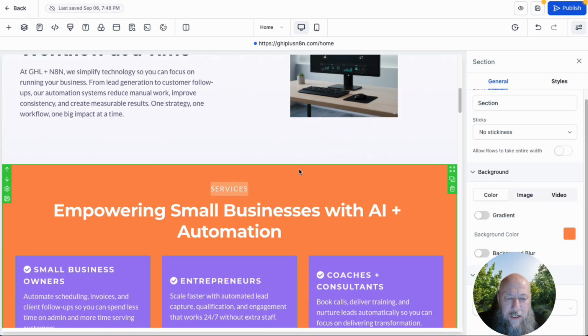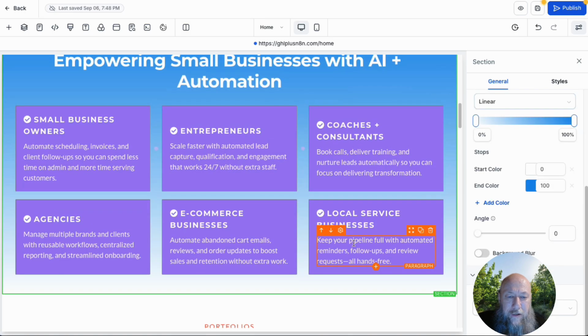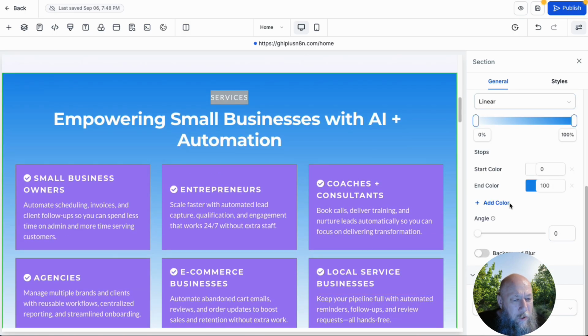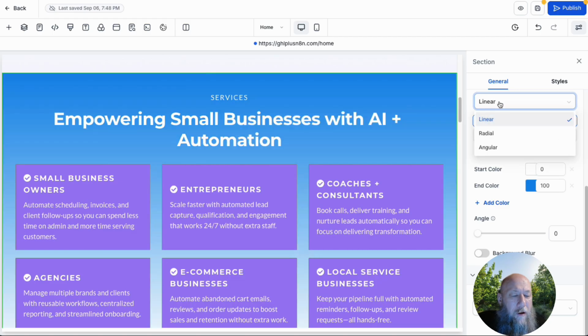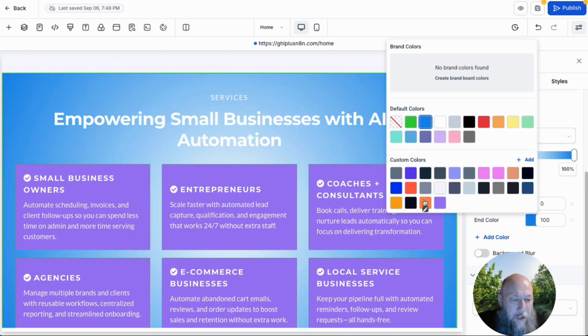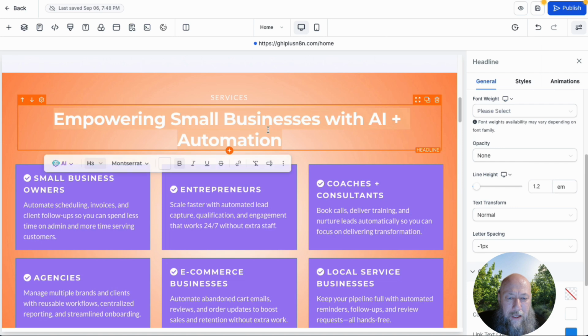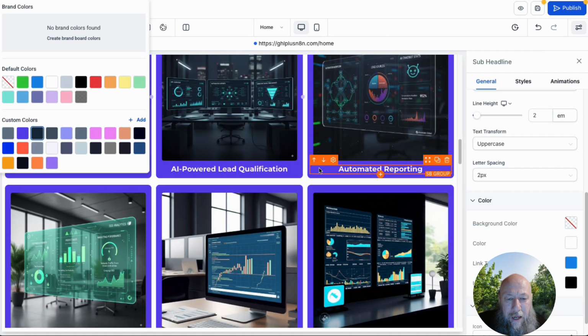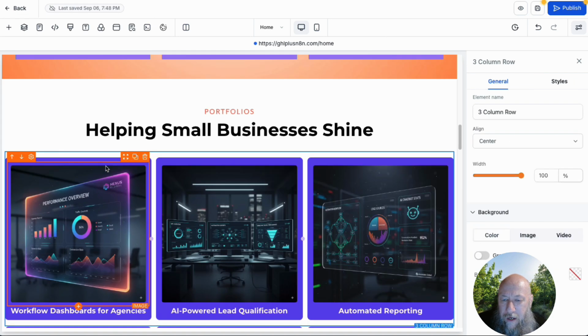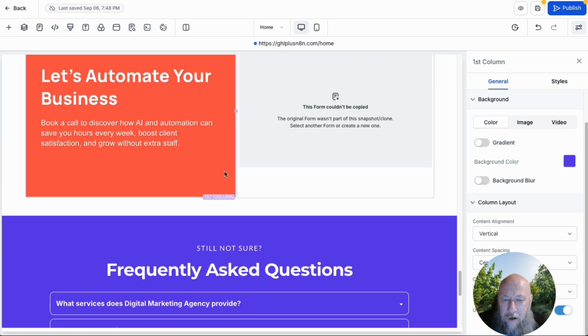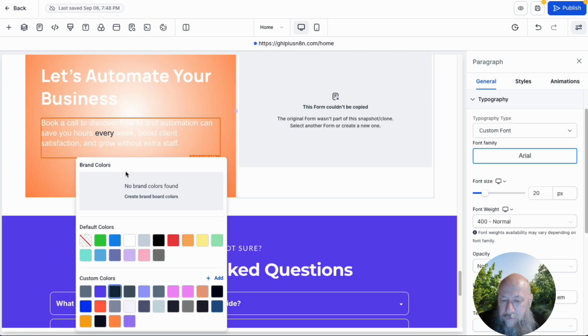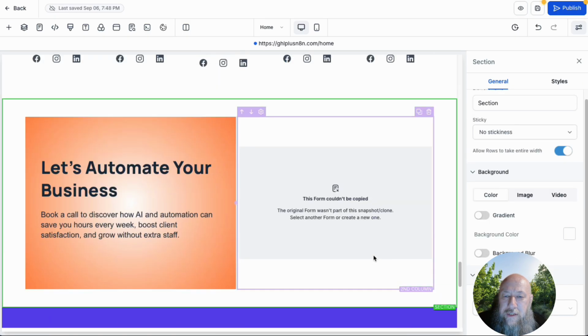I want to change this to a gradient as well. Well, that looks kind of cool. But I'm going to go ahead and pick radial. Now, radial's in the middle. Angular, that's kind of interesting. Linear, but I'm going to use radial. And again, I want to pick the color here. And I want to make this text here. And I'm going to leave these purple. Why not? But you can see the difference here. That's much better. I want to also make this a gradient before I forget. Oh, well, that's fun. Right, so you see how you can start to play with it.